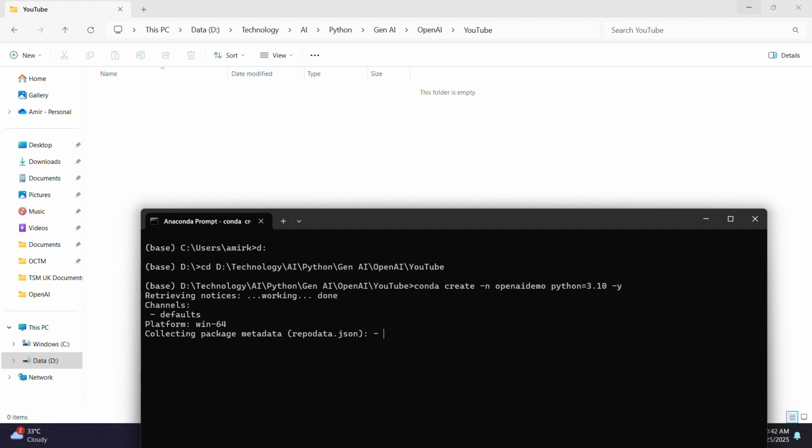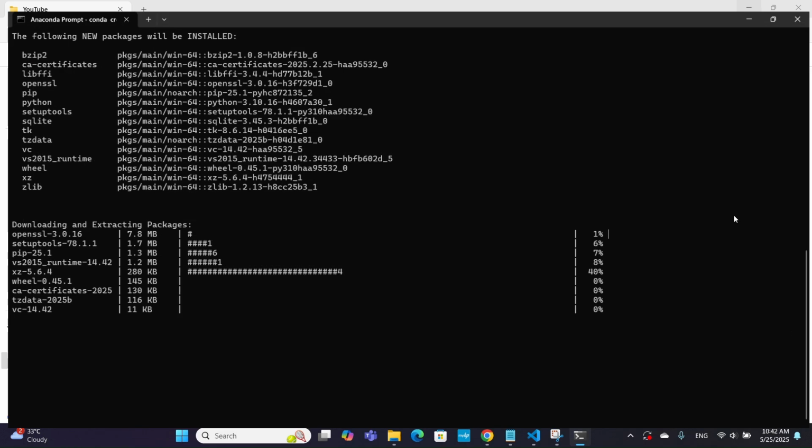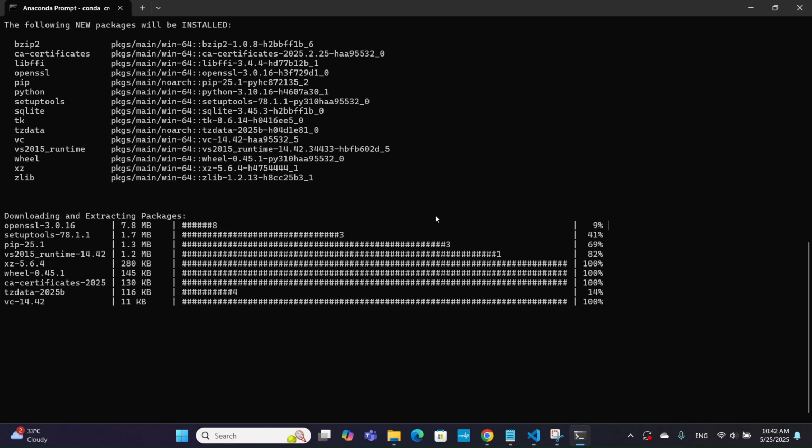Again, the benefit is that we are using a specific version of Python that will make sure that we will not get any error because the version is not stable or not supported. So that's the benefit of using the virtual environments, and it will not conflict with the main Python version that we have on the main system. Okay, so let's wait for it to install the virtual environment, and then we will move on to the next step. Let's see what we have here. Okay, still working on it.